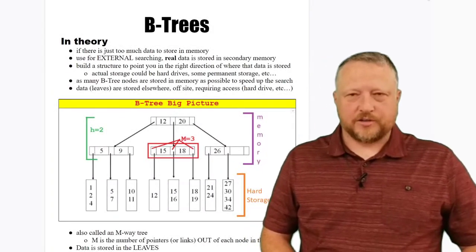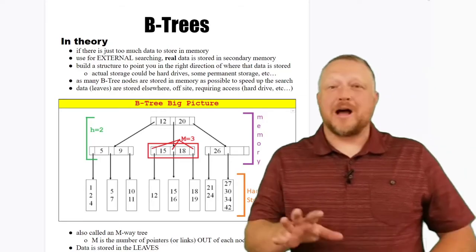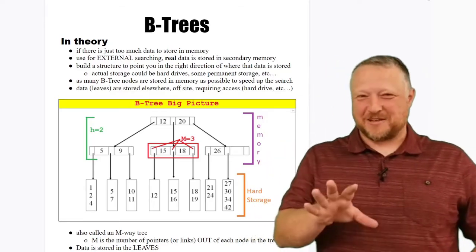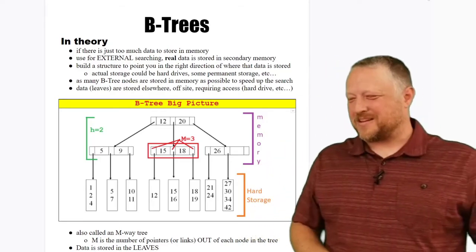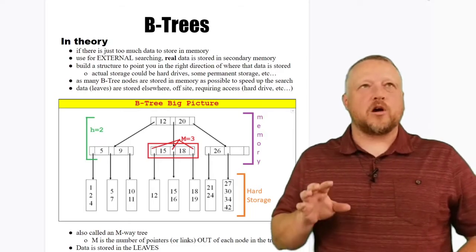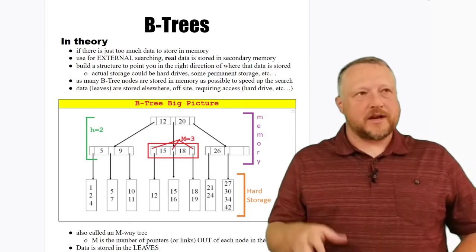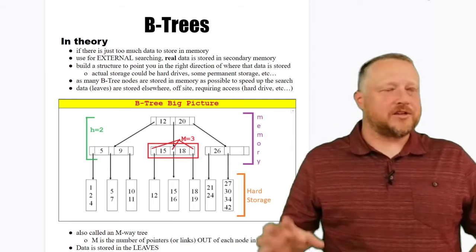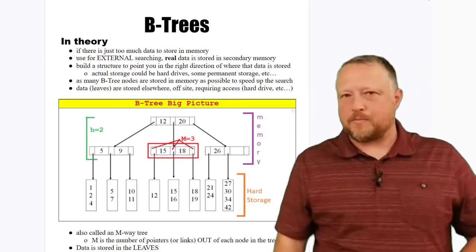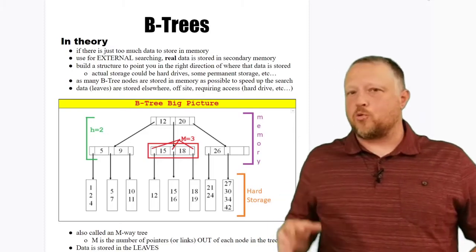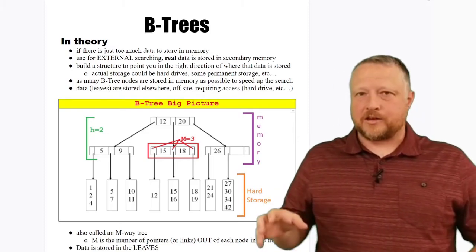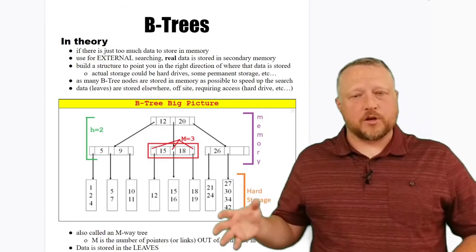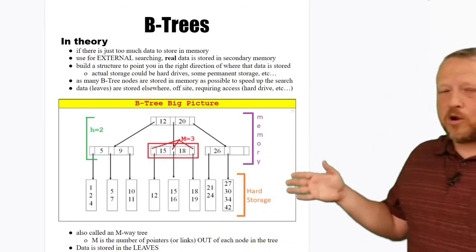Welcome to B trees. B trees are not binary trees, by the way, so I just want to make sure that's determined. B trees are data holders. It's a data structure for when you have a database with an unimaginable amount of data. We're not going to be able to store all of that in the RAM portion of the computer. So you're actually going to have a breakup here.